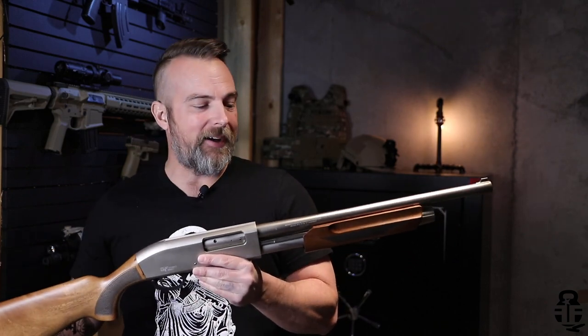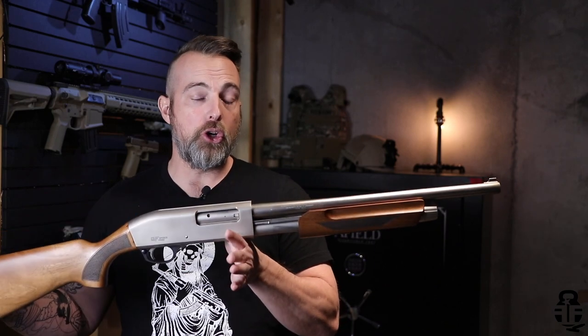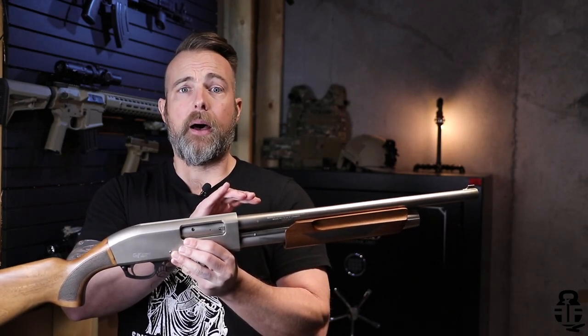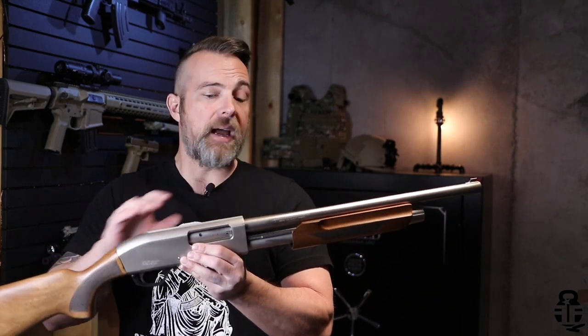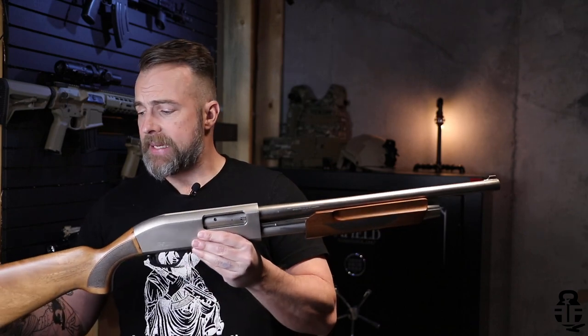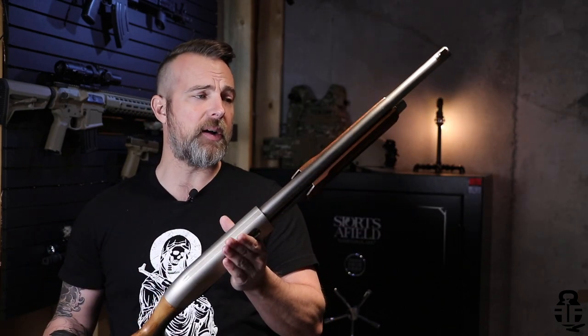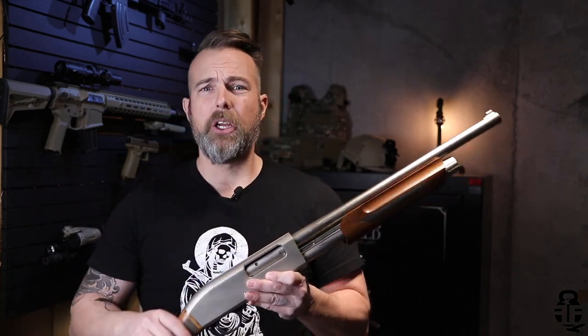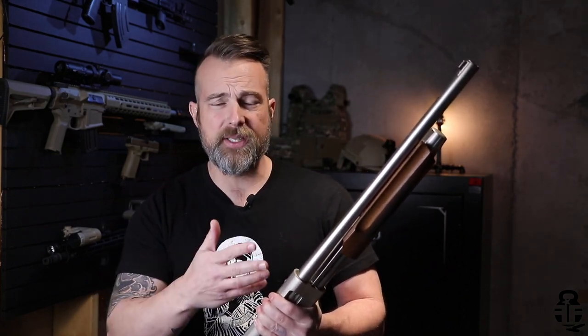There are a lot of other defensive loads you could use for this. And if you wanted to, G-Force does allow you to swap out the barrel — they have barrels you can purchase that will accept different types of chokes. At the end of the day, I'm extremely impressed by this shotgun. I'm very happy that it survived. I've personally met the guys from G-Force Arms at SHOT Show and they've got some really cool things coming in the near future. You guys know I don't get paid to say anything good, bad, or indifferent in my reviews — I tell you the good with the bad and try to leave it at that.